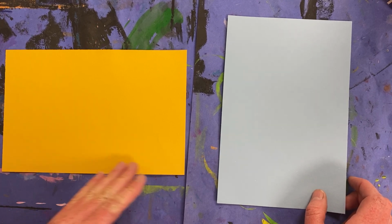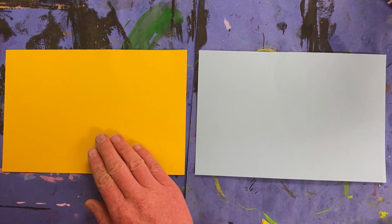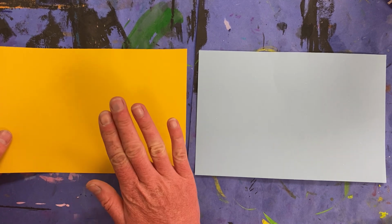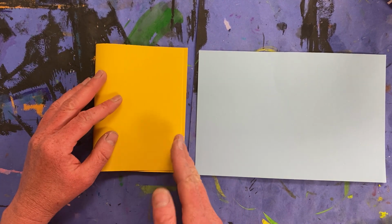First step is to turn your paper so the long side is on the bottom. We call that landscape view. Please do that. The second step then is we're going to be folding our paper, but watch me first, okay? So I'm going to be folding my paper to make what's called a hamburger fold, okay?